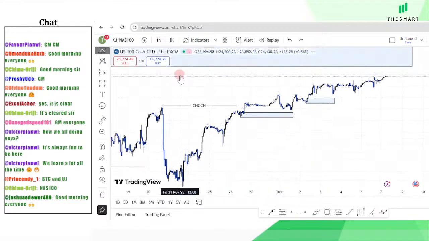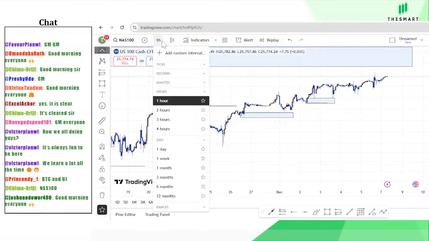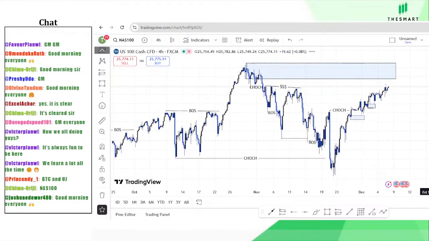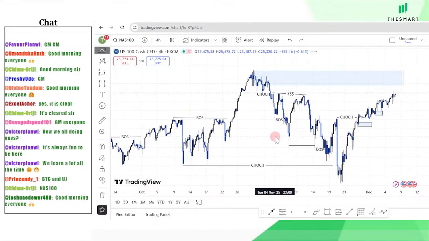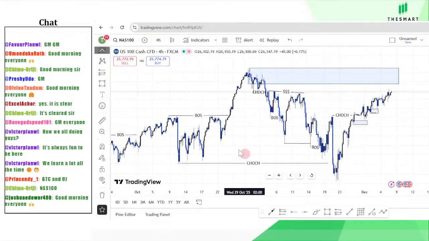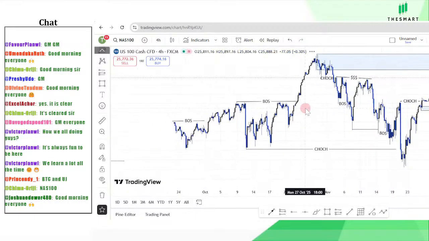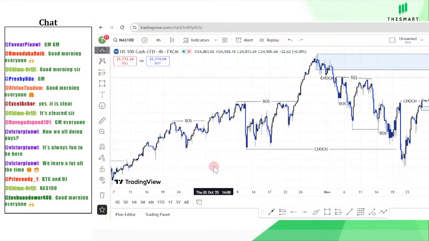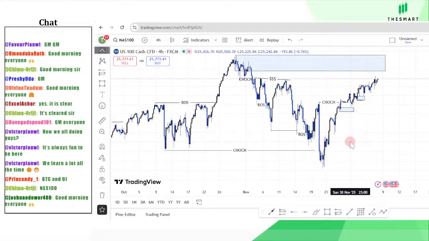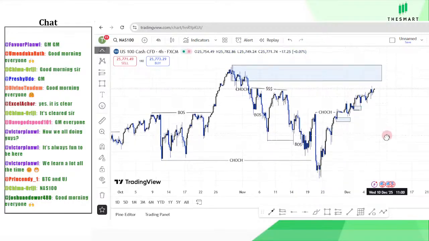Okay, so let's just go to 4 hours on NAS 100, because I think we did analyze this last week during the live session. So this was NAS 100. Let me just do a recap. So we had this break of structure on 4 hours here, and we have this change of character. This is the external change of character. This low was taken out, and let's see if there was any other block that is tapped into. It was just liquidity that was taken out, and we see price pulling to the upside.